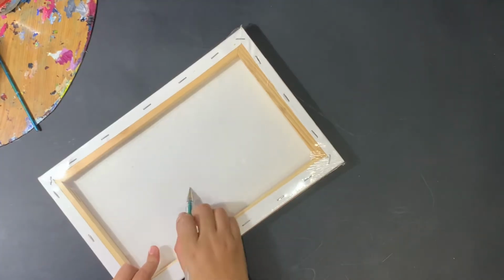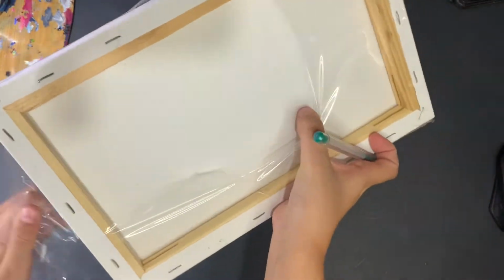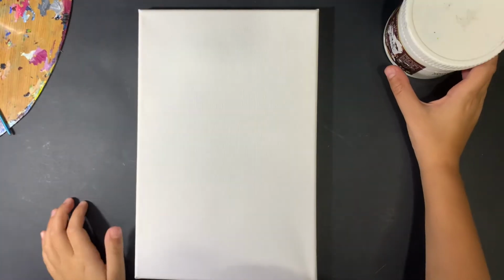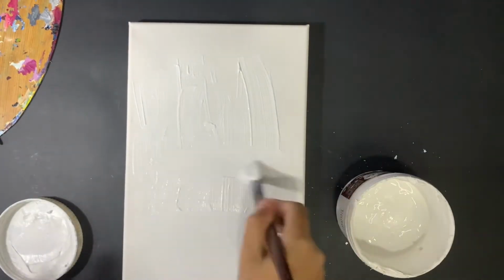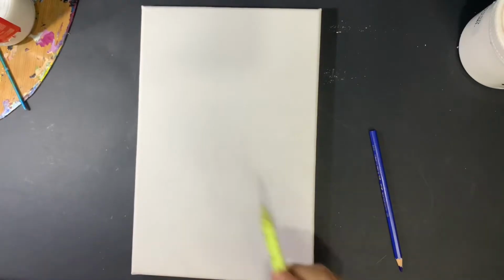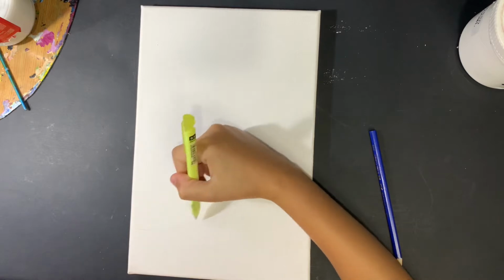I'm starting out by opening my brand new canvas. First up is to start gessoing the canvas. Now I'm going to be lightly sketching it out.